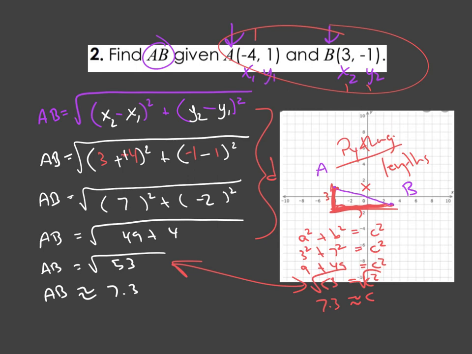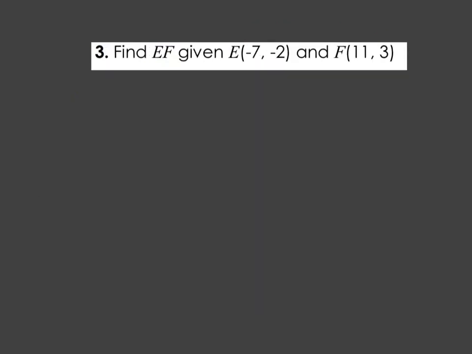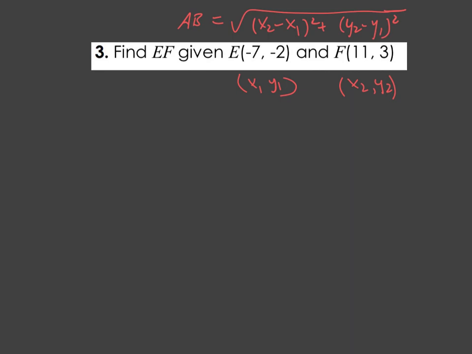Let's try one more. This time, no handlebars on the graph. I'm just going to label x1, y1, x2, y2. Again, I have that formula written at the top of my page, and I just commenced to copying, right? So first things first, it says that these points are E and F, so I'm going to write EF because I'm not going to be a robot. I'm going to think about what's been given to me, and then I put everything that's not going to change so I don't screw anything up.